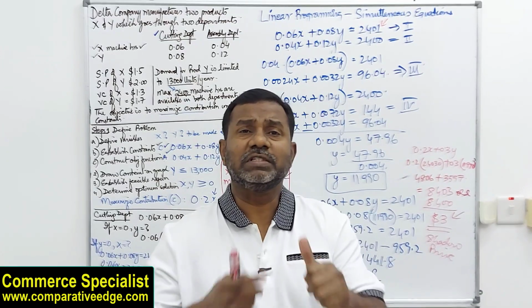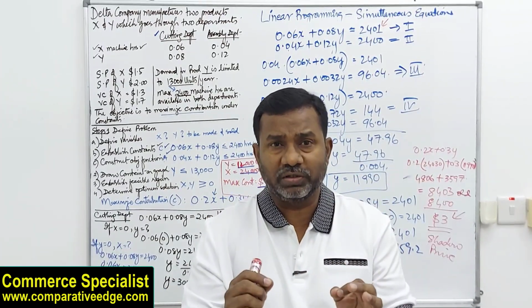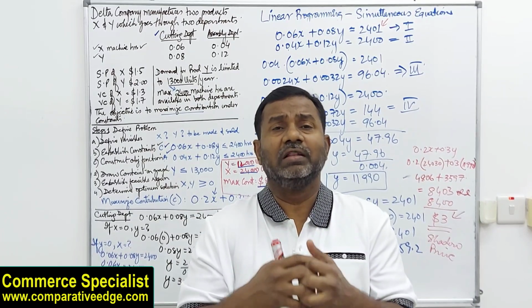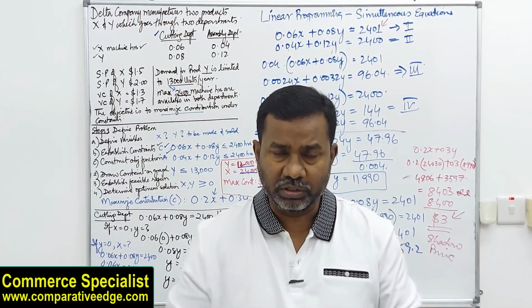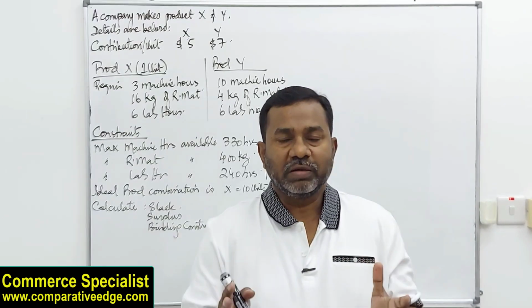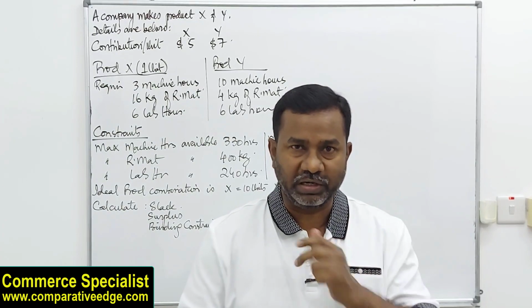Now we are left with slack, surplus and binding constraint. So I'm writing a small question to make you understand the concept of slack, surplus and binding constraints. So let's have a look. So with this new example, I'm going to explain to you the concept of slack, surplus and binding constraints.